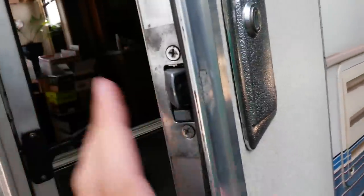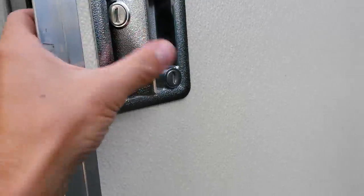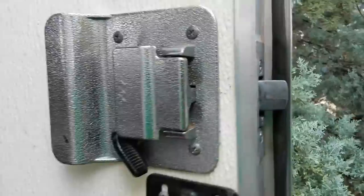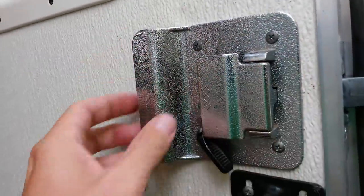The issue is that as soon as you open your handle, it gets stuck, and then you can't actuate it at all unless you reset it like that. That's the issue we're going to address today, and I'll also show you what the tumblers look like on the inside.